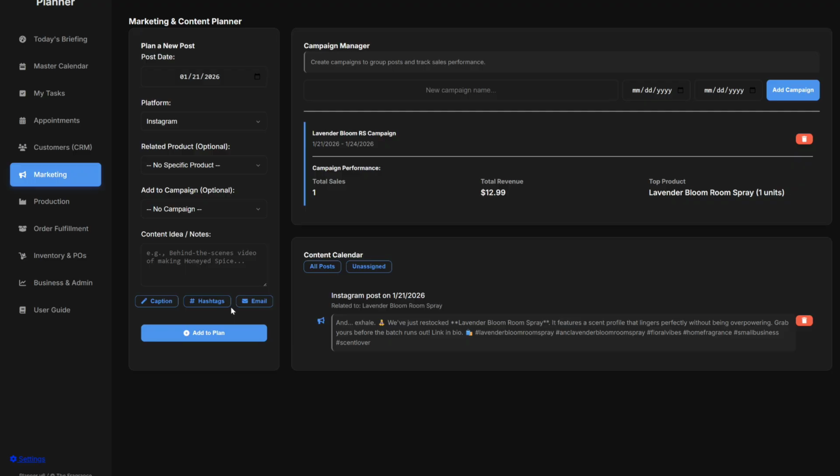But this system, you guys can see it yourself that it actually works, okay? And it can give you the organization that you need for your business. So you don't have to be guessing on your inventory. You don't have to be guessing on your product. You don't have to be guessing on anything that has to do with your business. At least now you can know how much is going into your business and how much is coming out, and how you can track your curing of your product and not just be guessing how many days you need to cure your product. All right, so that is how you can do this.